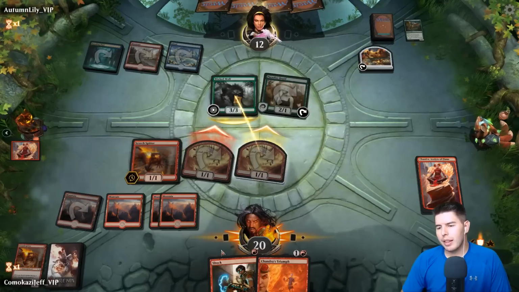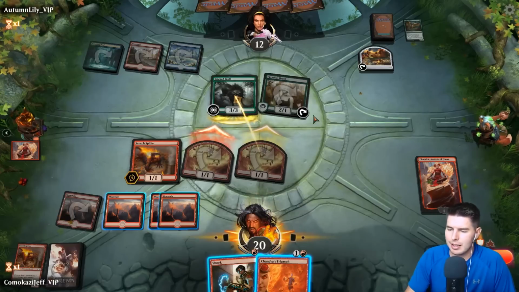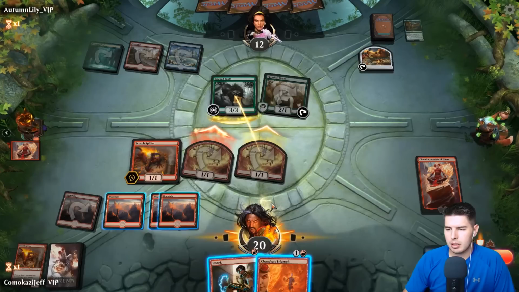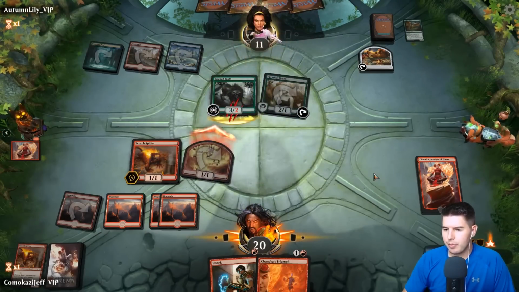So if they block and then we shock it, then they'll sacrifice it to make it grow, and then we can Chandra's Triumph. Is it worth doing all of that just to kill this guy? Where we can do it if they swing in? No, we can't. We can do it in response to them swinging in and then sacking. All right, down to 11, pass the turn.